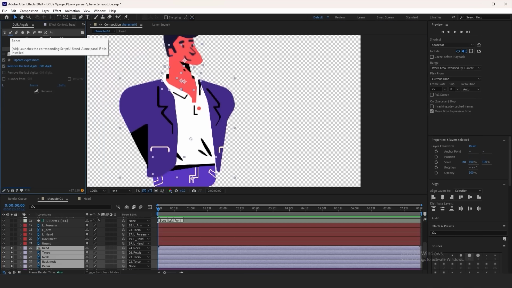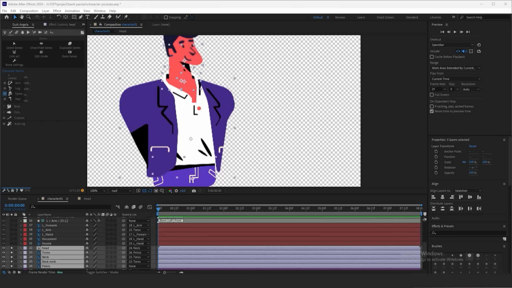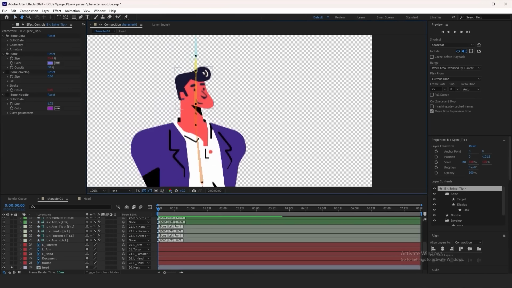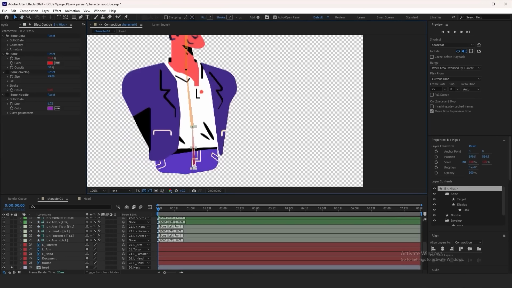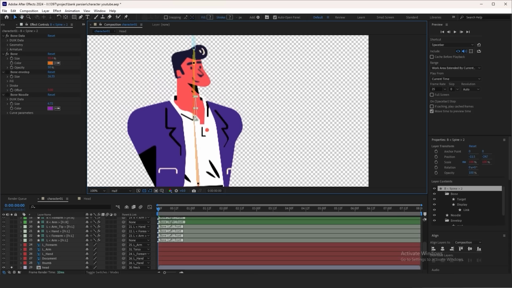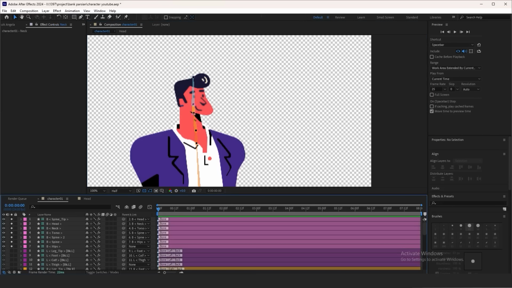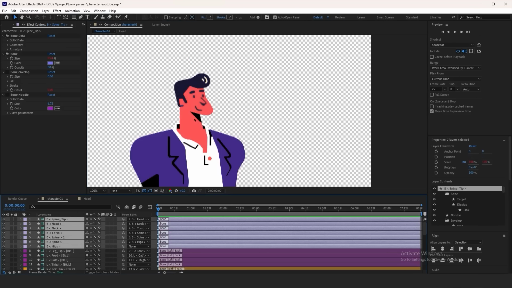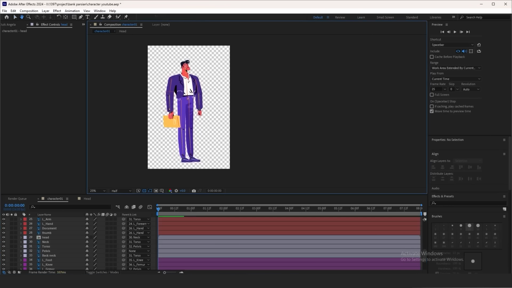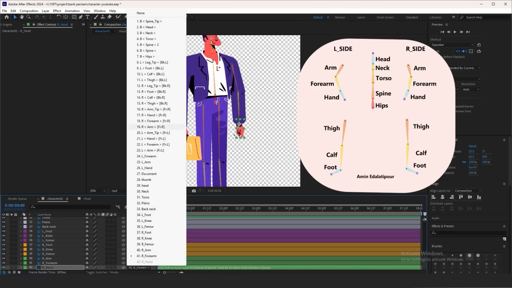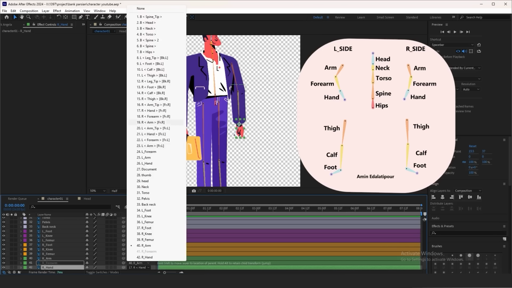From this part we can rig the body to the character's head. After finishing the skeletonization, now I have to parent the body parts to these skeletons.